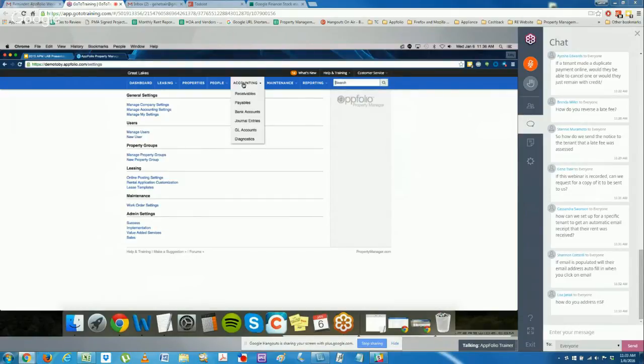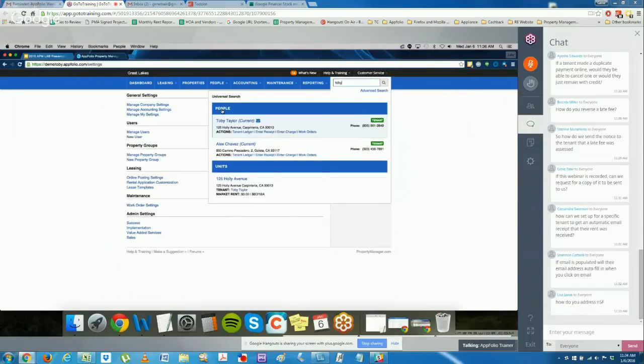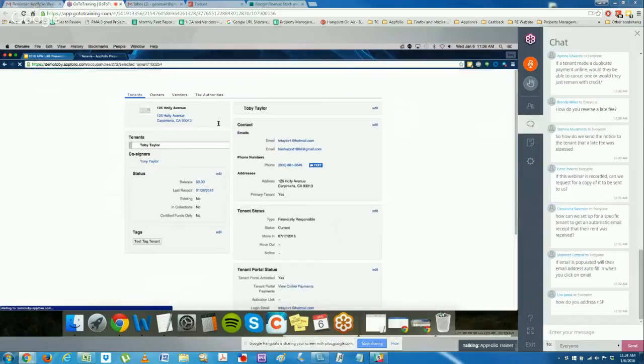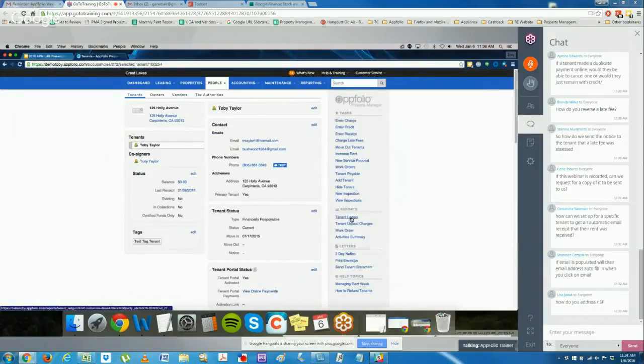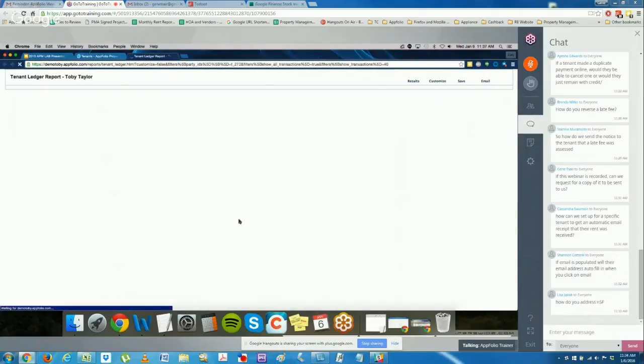So NSF, I can go over that. That one's pretty easy. And that was another reason why I was explaining why making deposits is so important. Because without making a deposit on the receipt, you won't be able to process an NSF. And I'll show you. So we'll just go to the tenant. Of course, this is for any receipts that have been put in manually. If a tenant paid online, it's going to come back automatically through the system. You don't even have to do this. So since this was a manual receipt, we're going to click on the tenant ledger.